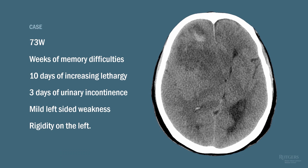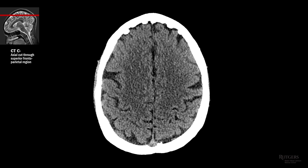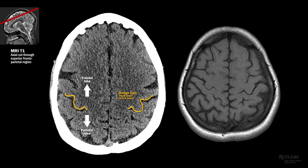The SLYM shares molecular markers with the mesothelial membrane that lines the rest of our organs, encasing their blood vessels and storing immune cells. So the researchers proposed that the SLYM is the brain's mesothelium, lining the blood vessels in the cavity between the brain and skull. Mesothelium also plays a role as lubricant between organs that slide against each other. SLYM may, like other mesothelial membranes, reduce friction between the brain and skull during such movements.